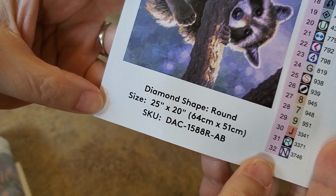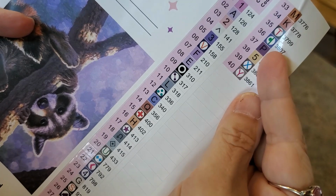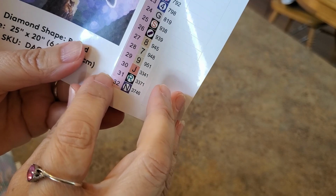Oh, boy. It's a 25-inch by 20-inch, 64-centimeter by 51. Nice size. The R stands for round with ABs. And there are 40 colors. Here are your peelable stickers. You can peel these off individually and put them on your containers as you kit up.